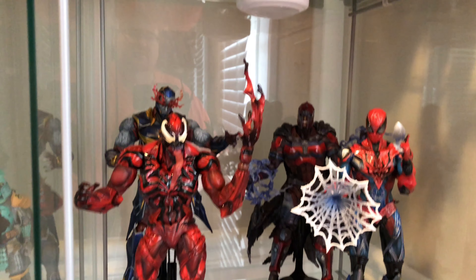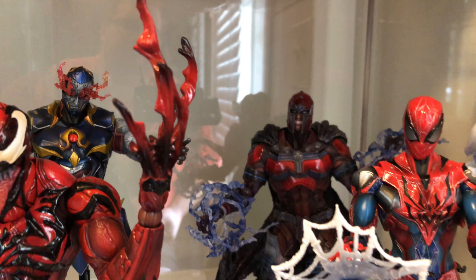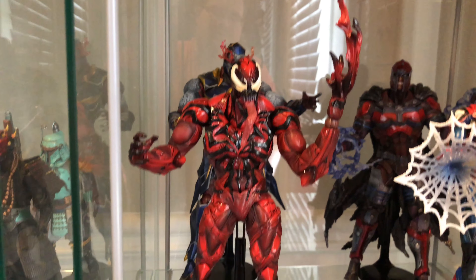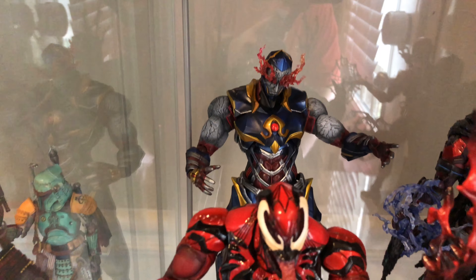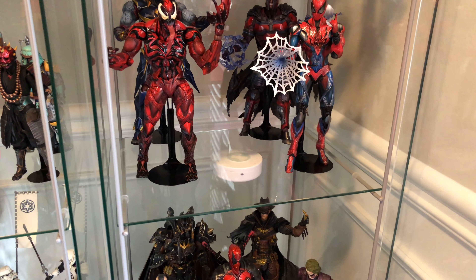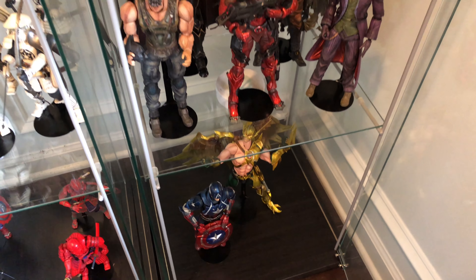Going up to the next shelf, got the Spider-Man — that Spider-Man is awesome. Just look at the paint, the application, the detail. Such a good figure. Magneto back there also — phenomenal. The cape is really good, has lots of sparkles. Got Carnage, again just really solid. I love the way these Play Arts Kai figures look. There you see Darkseid in the back with the eye beams. Play Arts Kai figures are just really fun — made by Square Enix. The way I define them is the variant ones are like if our favorite comic characters were a Final Fantasy character.